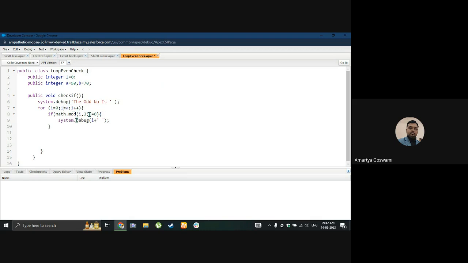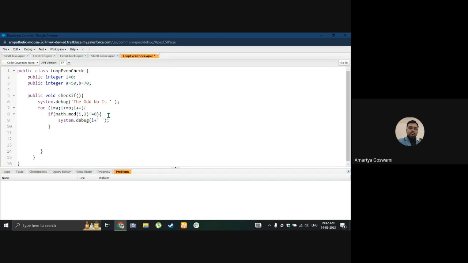No, not in the condition. That is the condition, right? Whenever it becomes equal to I, it will get out of the loop. And that should not be equal to. That is fine. Where you have put I equals 0, put I equals A, and I less than or equal to B.